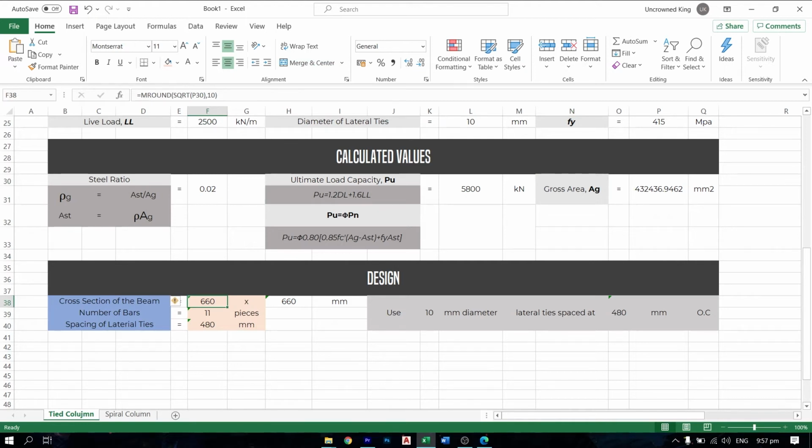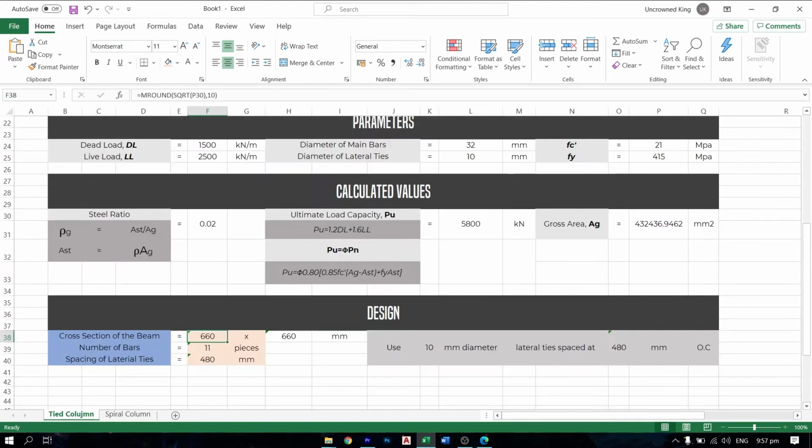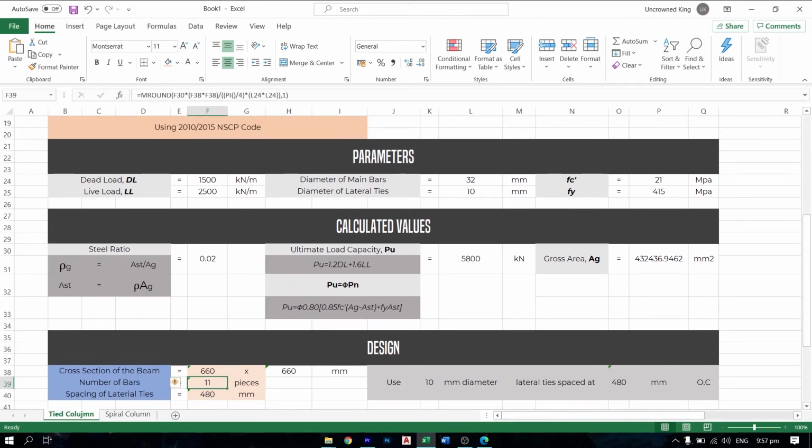Having this gross area, we can now design the column, which has a cross section of 660 mm, rounded to the nearest tens. If we use 32 mm diameter bars, then we need 11 pieces of it, and the spacing of the lateral ties is 480 mm. So in conclusion, if we use 32 mm diameter bars, use 10 mm diameter lateral ties spaced at 480 mm on center.